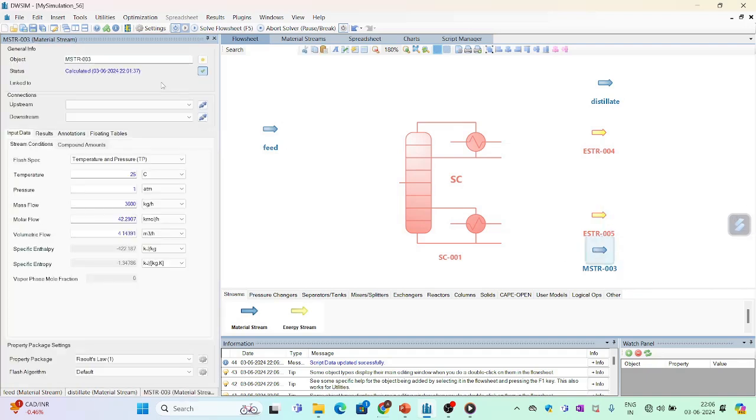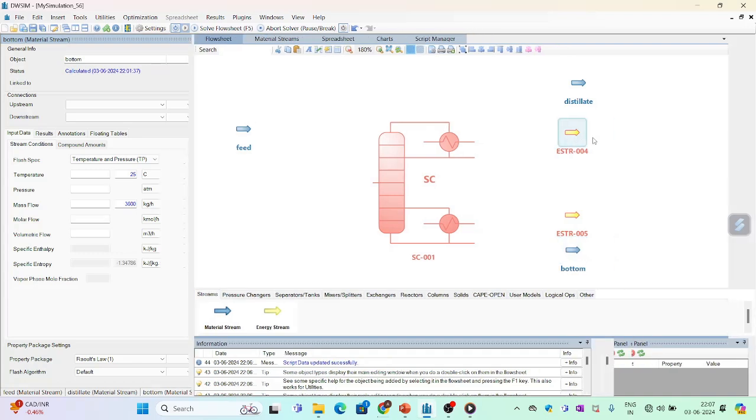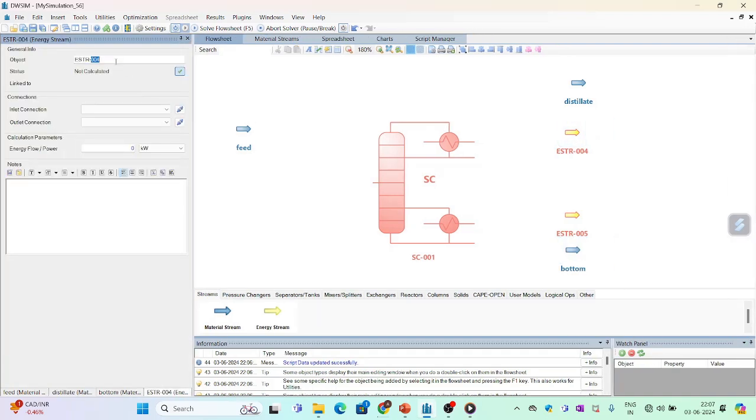The bottom material stream I'm writing as bottom. Now the upper energy stream I name C energy, and the bottom one is for the reboiler, so I will write R energy.